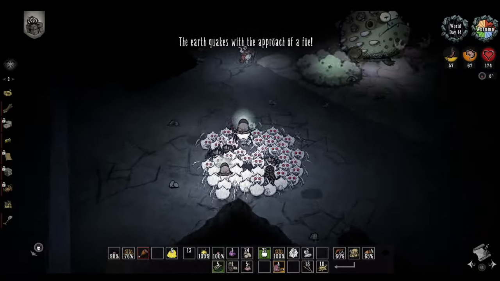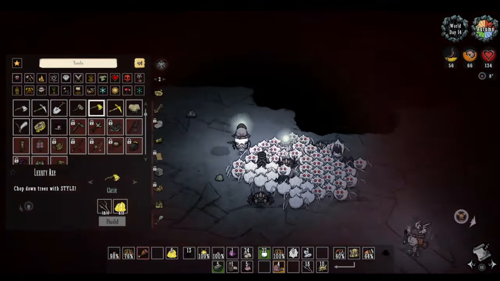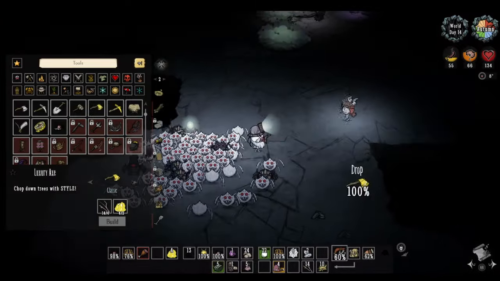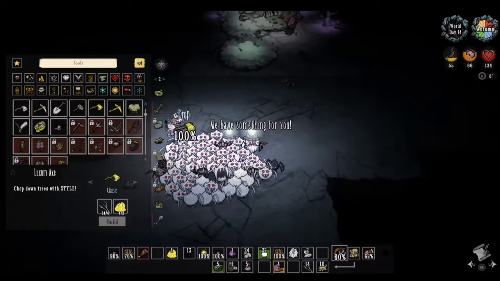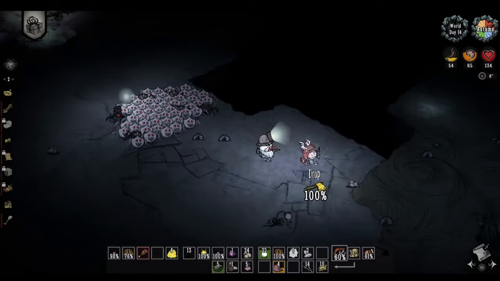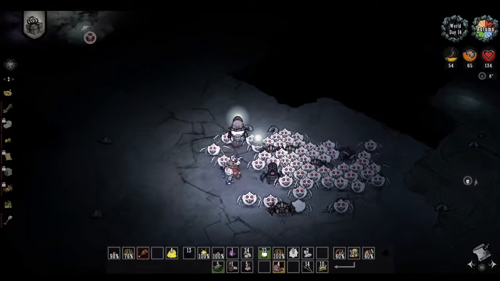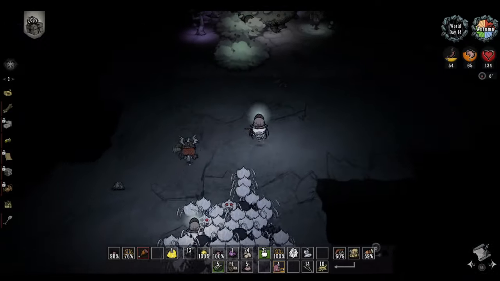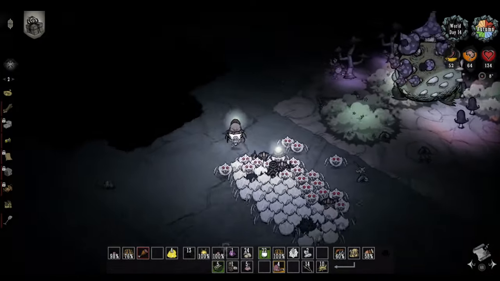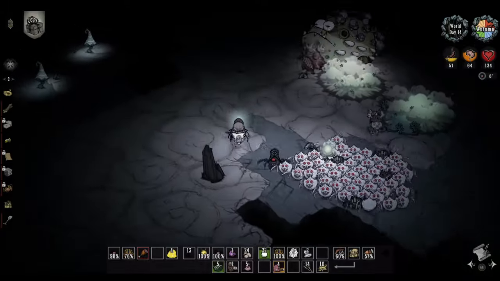I want to keep my spiders here just because there's going to be a worm wave. I'll give Wakefrid a golden axe. Yeah, guys, I can't really help all that much.